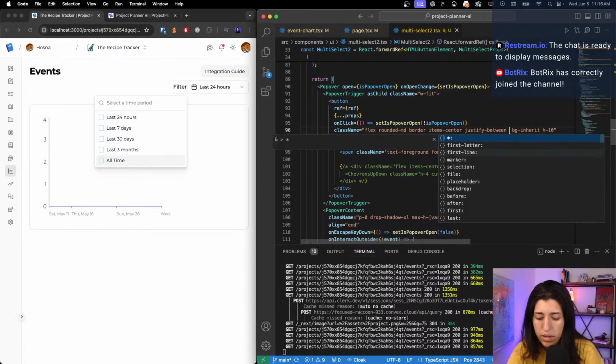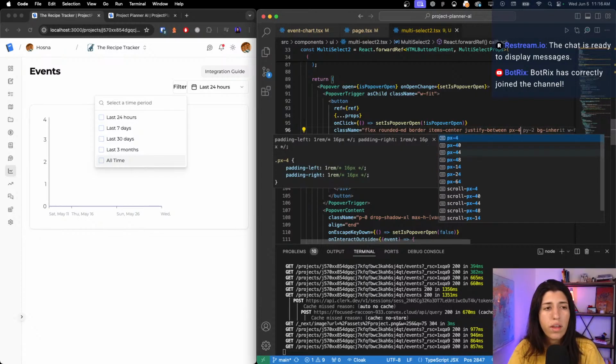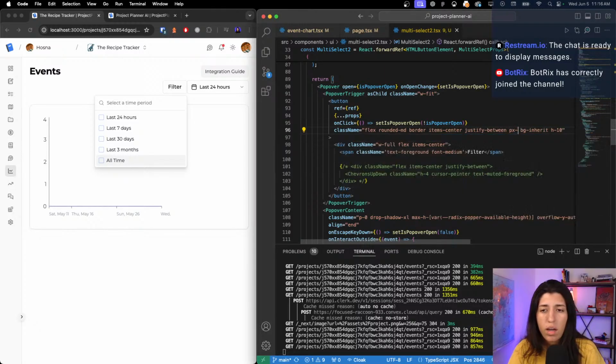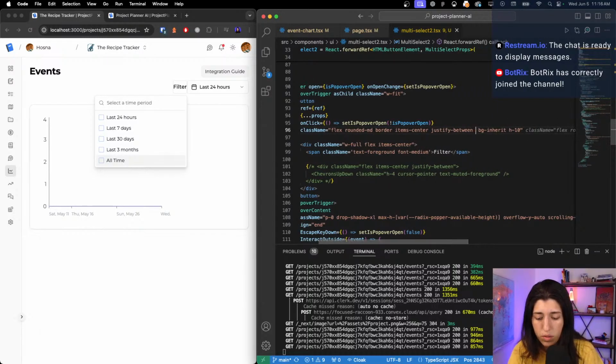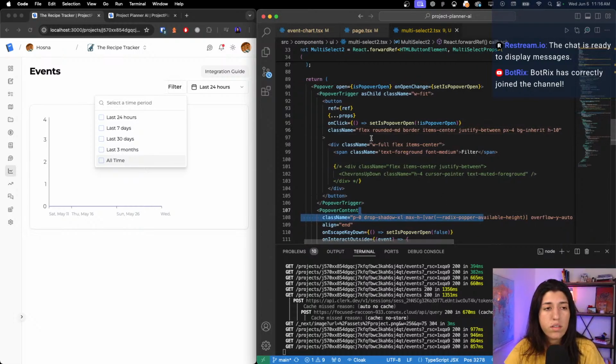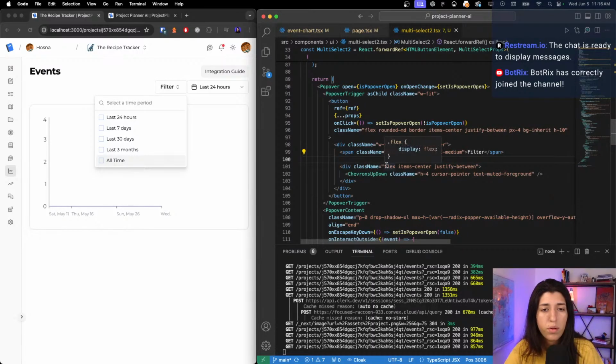Oh, we want some padding. Let's try that. Okay. I guess instead of padding, let's do a width of, let's try 10. Maybe more, maybe 20. Very interesting. Oh yeah, because it's fit, so that's not gonna work. Okay. Give me a second. Right, and then if I enable this, we should get it. Good job. Okay.